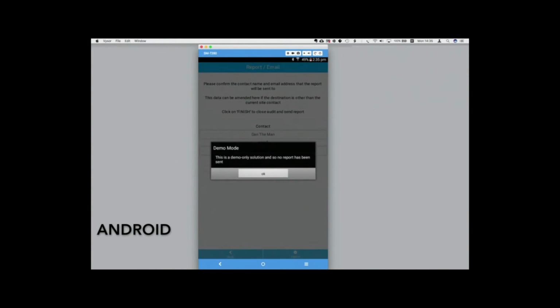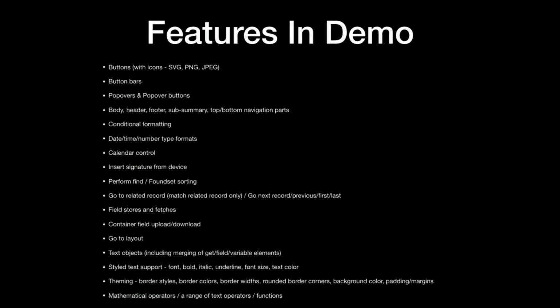I'm going to skip ahead now because I've only got 5 minutes left. There were quite a few features in that demo. I don't really have time just now to run through all of those, but there's loads of things that we had implemented back at Beta 2. As I say, by the time we get to Beta 3, we will be pretty much feature complete in terms of the FileMaker feature set.